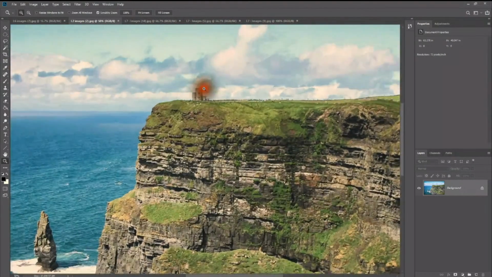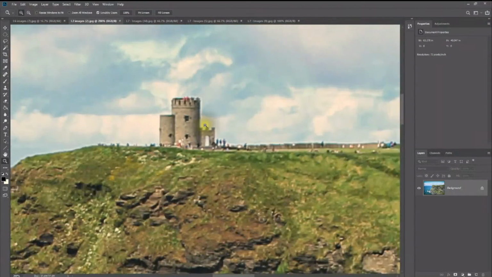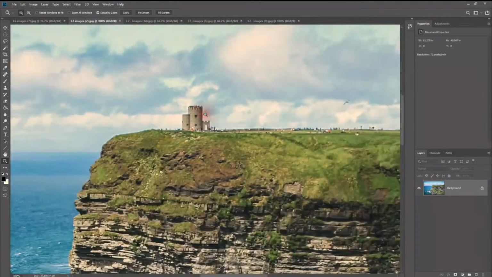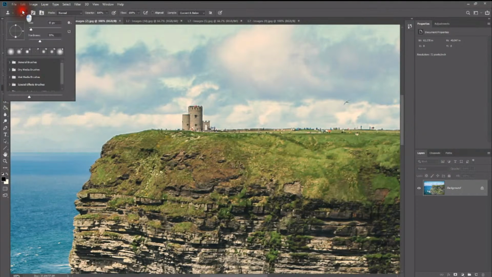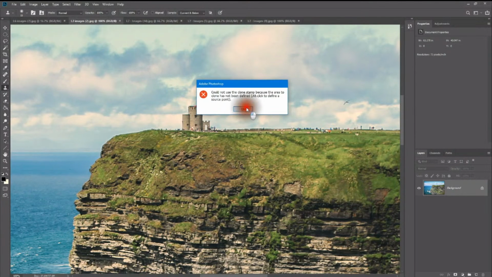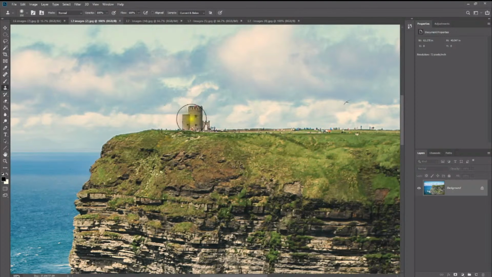So let's say we zoom in here. It's not the highest resolution, but it's okay for now. We'll come to our clone stamp. It's like a brush, so we want to have a look at things like the hardness. We'll just make a very hard brush at the moment. Everything's at 100%, and that's all fine for now. I'll just increase the size of the brush or the sample area.